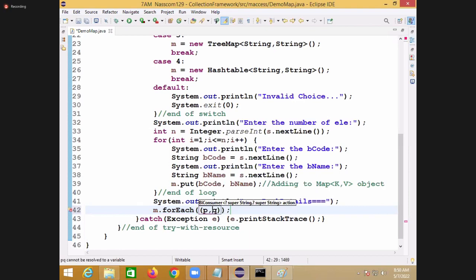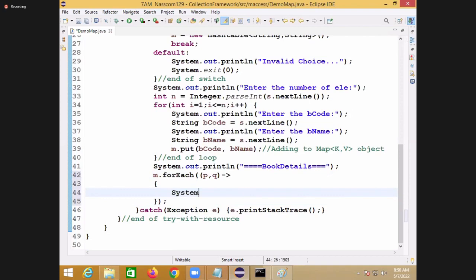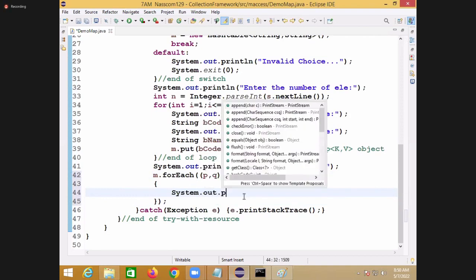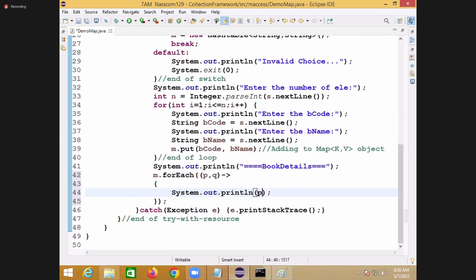I am using a lambda expression here for forEach. System.out.println p dash q. Anyway, let me run it once.